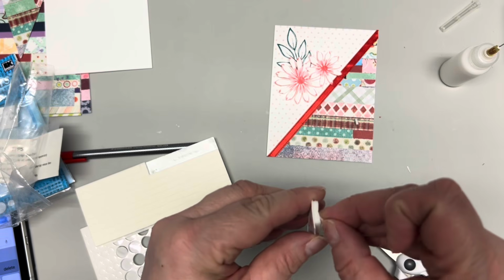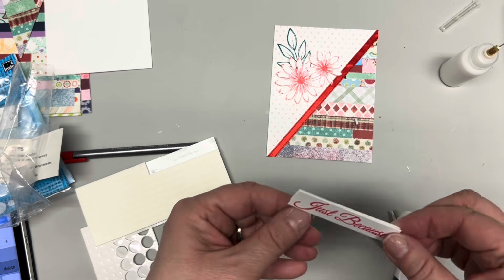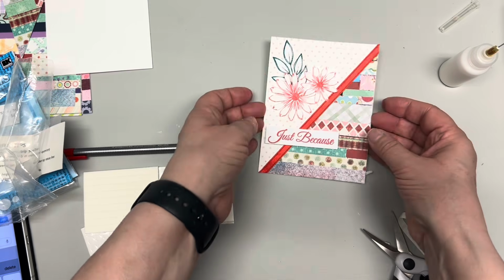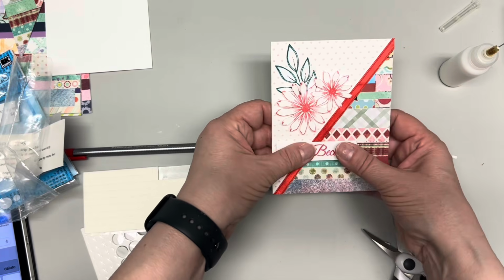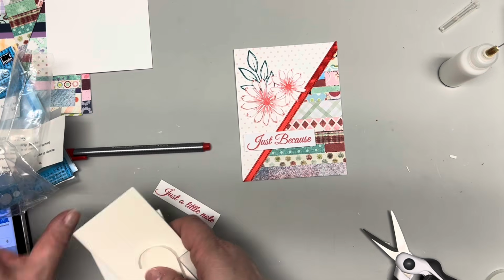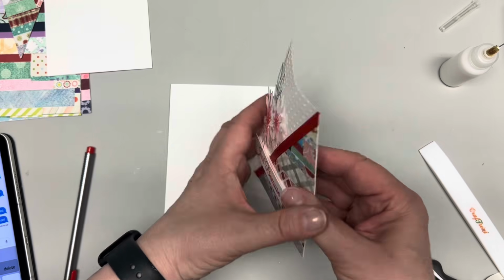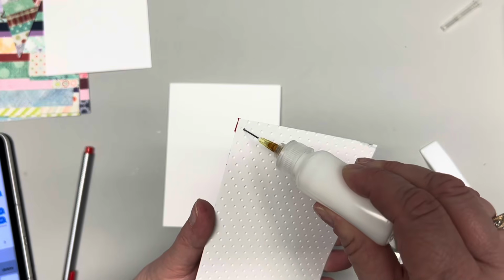All right. Put this down. Okay, that looks good, like that. Okay, let's get a card base now, and that should fit fine. All right, okay, let's glue this one down now.